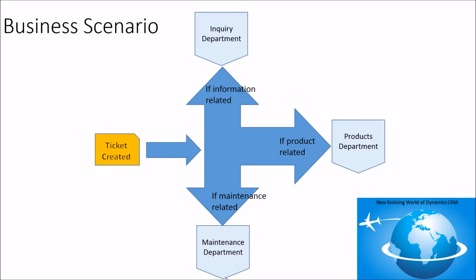Now, to implement this in earlier versions of Dynamics CRM, people would write some kind of workflows to look into certain conditions and route to a particular queue or a team or a person, I mean the user. But in Dynamics CRM 2013 Service Pack 1 onwards, you have a new thing called routing rules, which can help you do this in a much simpler way. I will say in a less technical way, if you want to give some credit to this great new feature.